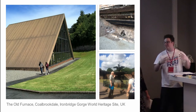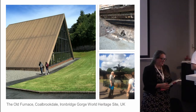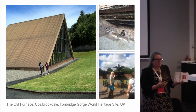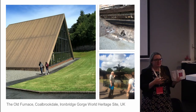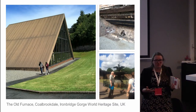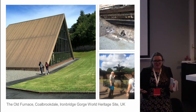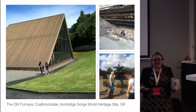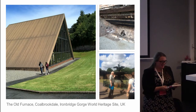So that's a lot of negatives. Coralie's going to take us through what's positive and the opportunities for future interpretation. Yeah, I'm an optimist so I thought I'd take the positive sides. This session we were looking at archaeology and World Heritage Sites, and we wanted to look at how archaeology is in many ways the problem for interpretation of the old furnace, but it's also very much a source of a lot of its potential and strengths as well. Some of these are hopes rather than current situations.